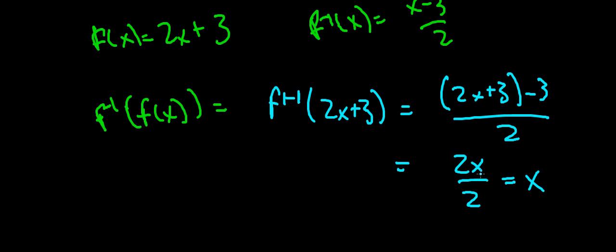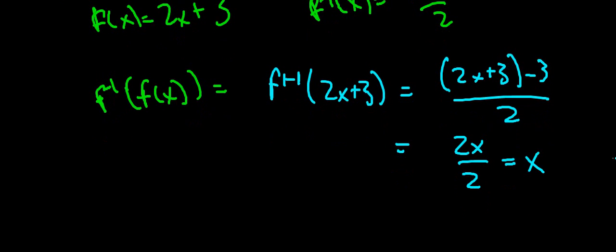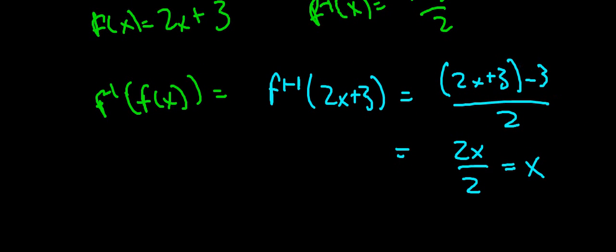So as you can see, it's true that if we put in, and if we did it the other way, we would get the same thing as well. So if we did f inverse of x first, and then we did f of x, we should get back our same value. So anyways, this is just to show that the inverse function undoes what a function does. That's the way I think of it. It's just a tool to undo. It just undoes a function.